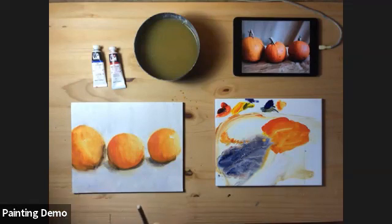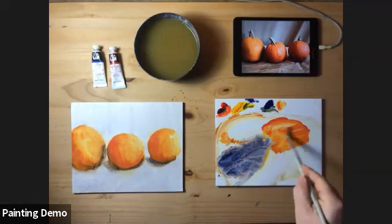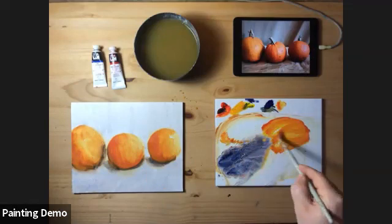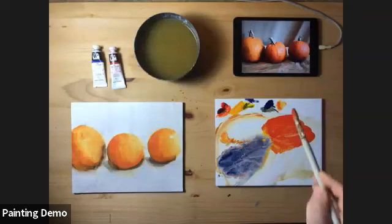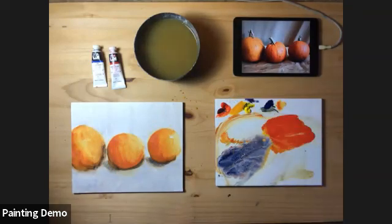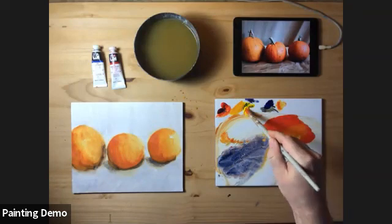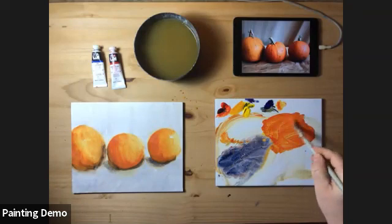So now again they're starting to come together a little bit more, but we still need a darker tone. Now, how we're going to make that again is to keep our orange here and add some more red into it. Need a bit more yellow. So we've got a strong, intense orange.